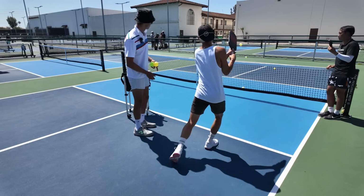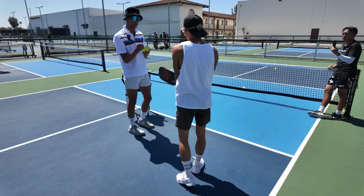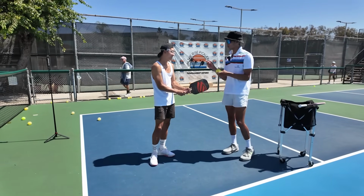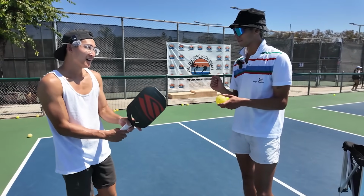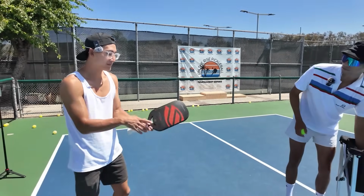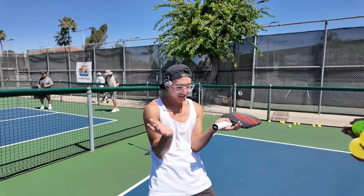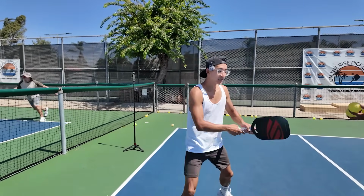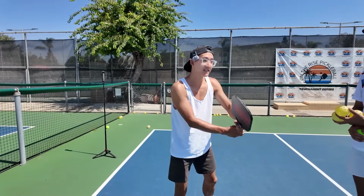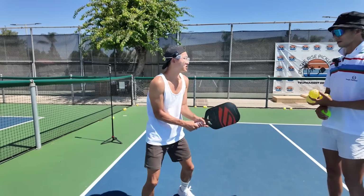Go. Good. As funny as it looks, you're making very clean contact, and now you're very connected on your stroke. You will not miss that. Even though it feels unintuitive, like, what am I doing, stiffing myself, it feels not as awkward as if I was doing it like this. Doing it this way, I'm like, I'm going to mess up. But this, I'm like, it's just a simple movement.